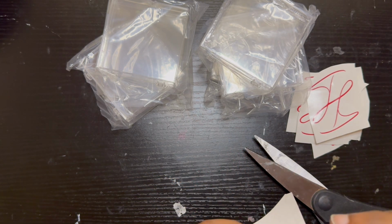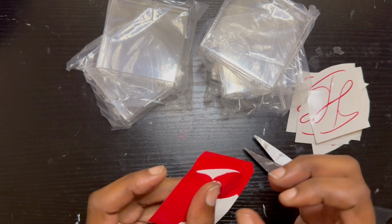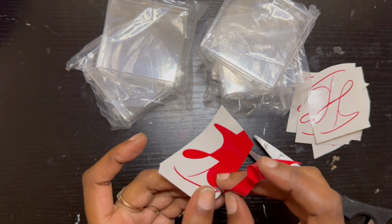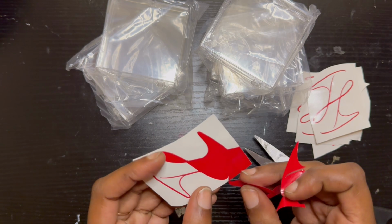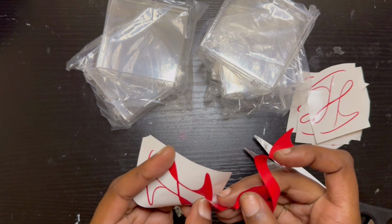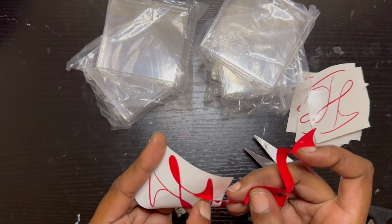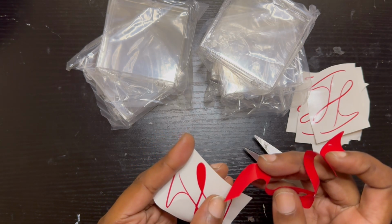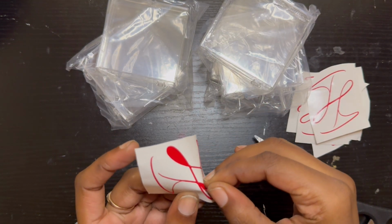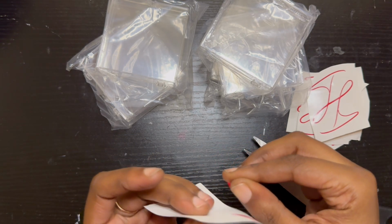And I made my life harder by making my font, the weight or the thickness of the font, pretty thin. So it's kind of hard to get the excess off without breaking anything on the label. And y'all, it's a struggle every time. So I highly recommend, I mean, do what you want to do. It's your font, it's your logo, it's your business. And clearly I chose to make my life harder. So I'm just letting you know to keep that font weight or font thickness in mind when you're making your own logo and you want to use a Cricut machine to make the logo.